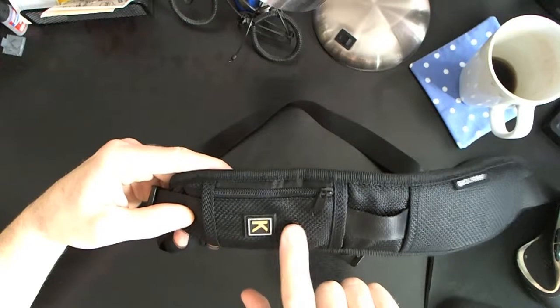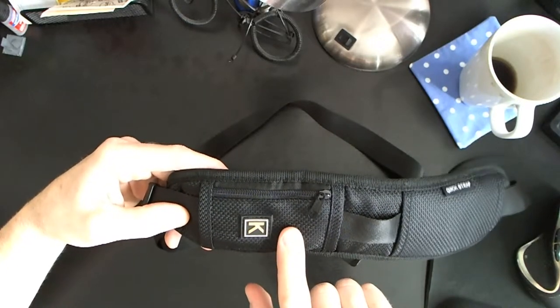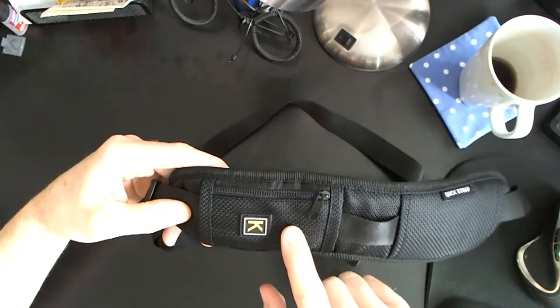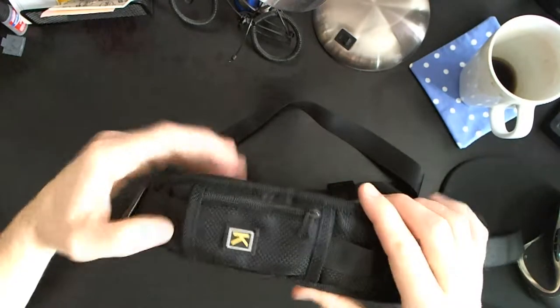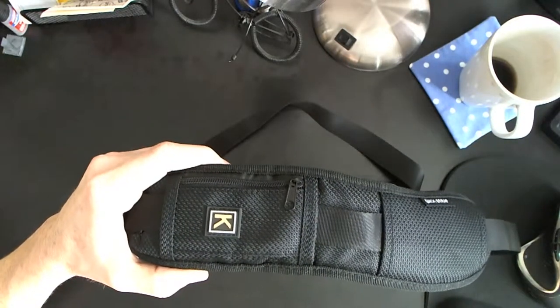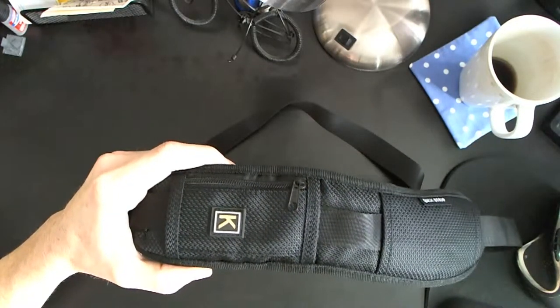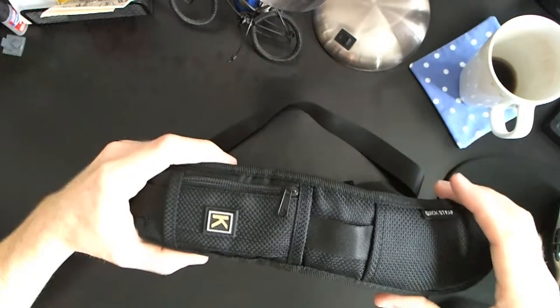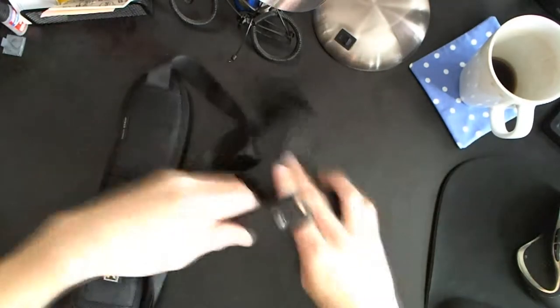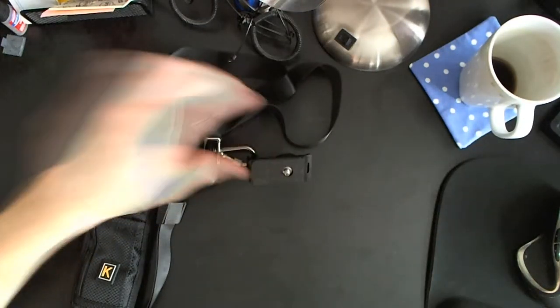And I kind of dig that little zipper area. You can even have some cash if you're traveling abroad - you can even have whatever, your gold wedding ring, if you don't want people to see your rings out and about, if you're in a country that is a little bit more - you guys know what I'm talking about. So anyway, guys, let's take a look at it here. Let's hook it up to the DSLR and let's see what it looks like. So let me grab my DSLR first.